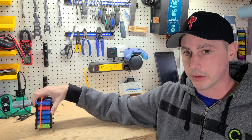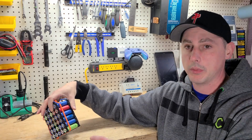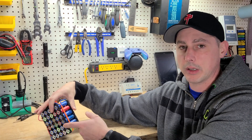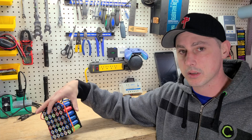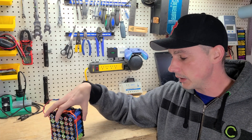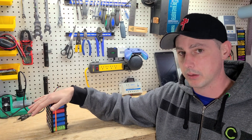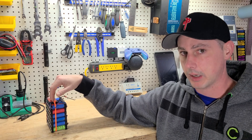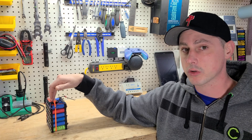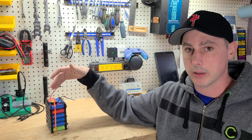With motorcycle batteries, you're more than likely going to be using lithium ion cells. If you were to open your battery up, you're going to see a pack similar to this. This is just a DIY build I did — these are in parallel and series to make my 12-volt battery pack with the battery management system on here. These batteries, if you have one in your bike, you do not want to put a battery maintainer on it. It is not like your lead battery. You don't have to keep these at a high state of charge. You'll actually start to destroy them if you leave them plugged into a battery maintainer like a Battery Tender Junior or something.